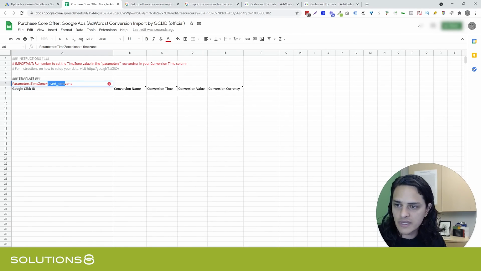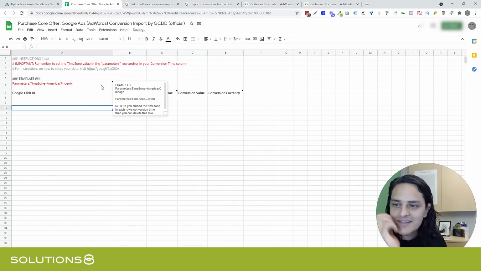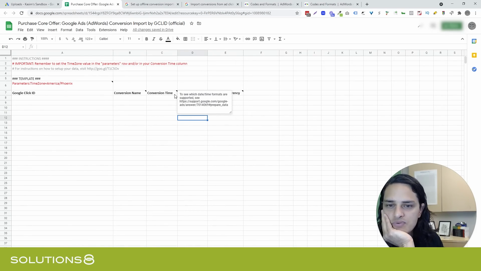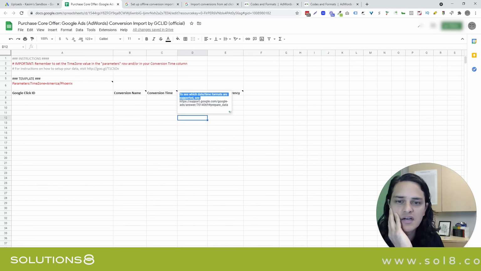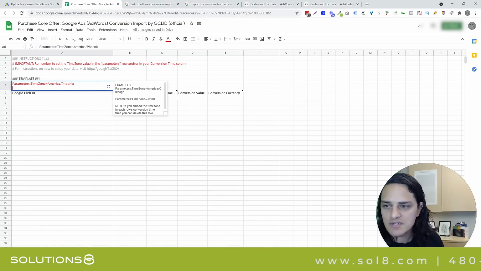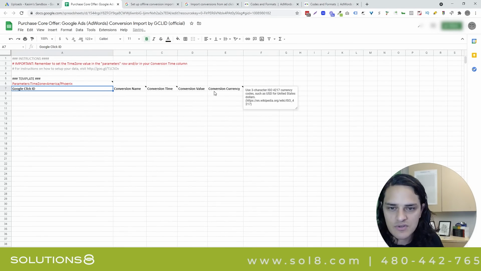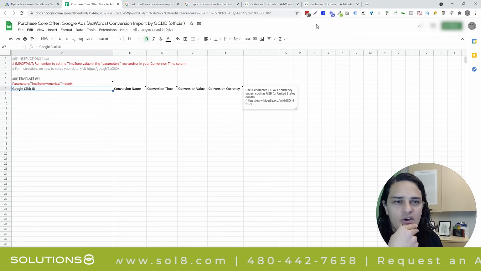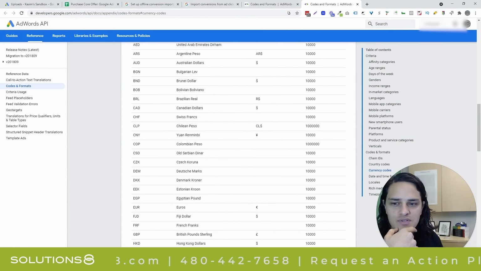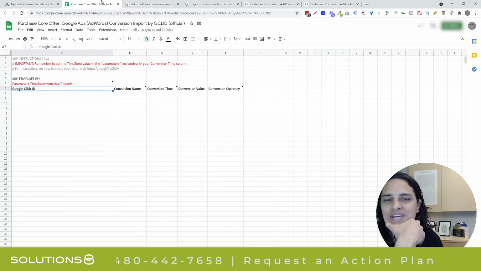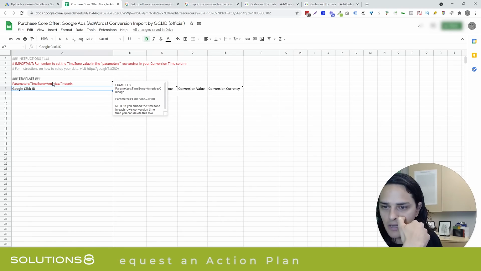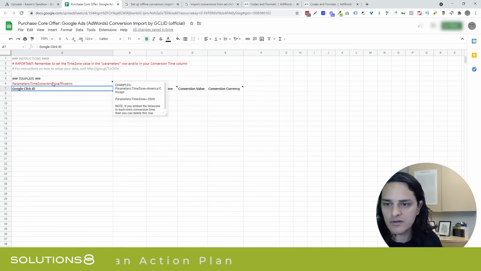And I'll include a link to this. Here's what's really funny. Google gives you the parameters, the time formats. You can actually capture them here. And then what else? Where was it that I found it? Google actually doesn't use their own. Oh yeah, here it is. So for conversion currency, they link to a Wikipedia article when Google actually has their own inside the AdWords API. They have their own resource. So I thought that was kind of funny. Anyway, update the time zone that's applicable. You can do global time zone or per conversion.